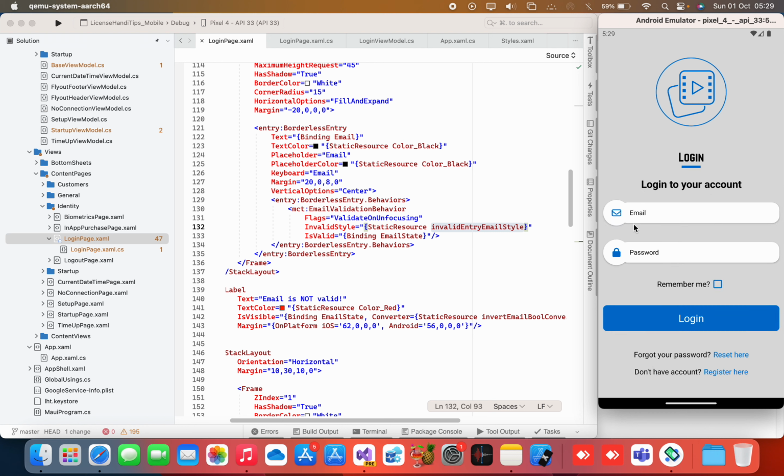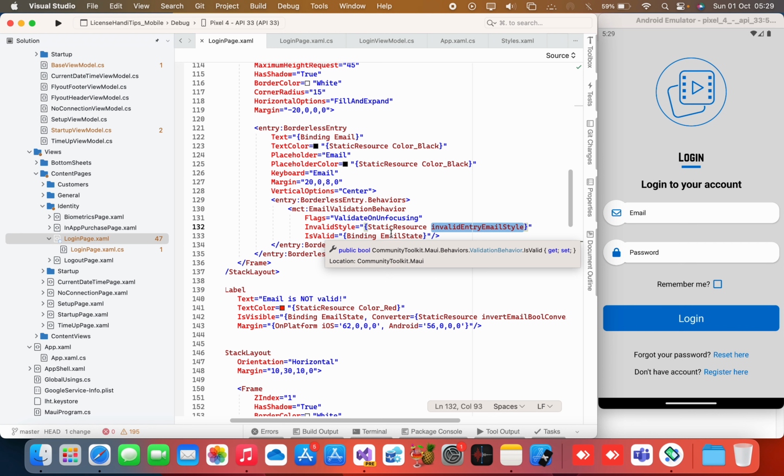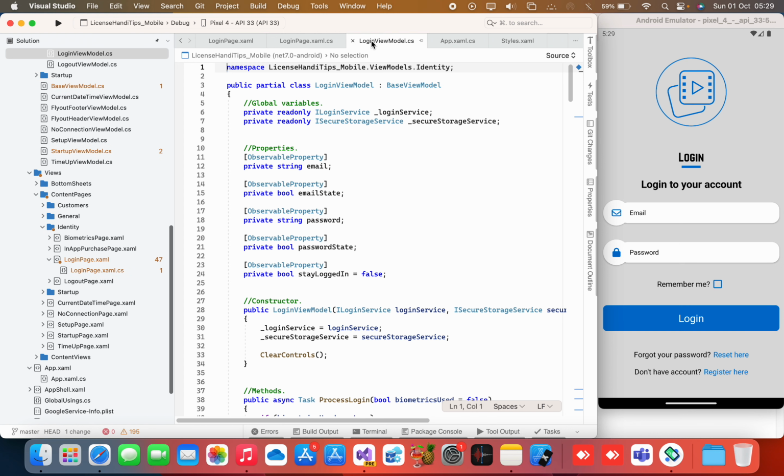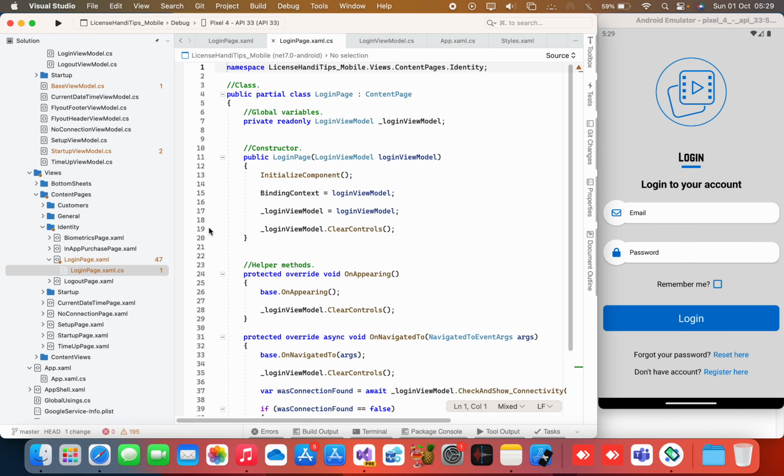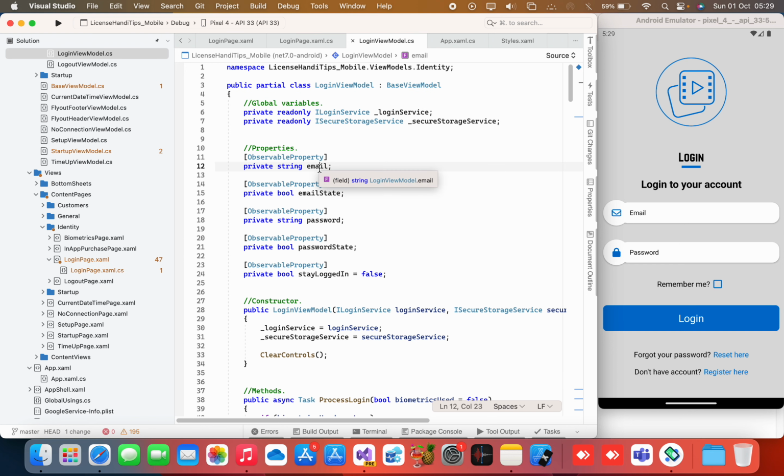There we go. So I'll show you in a second, but I want to finish this part. There's a property that says IsValid. I need this for the view model, because remember this is bound to the view model. This is where it's bound to the view model, right? So on the view model, I have that email, whatever the value is going to be stored there. But this one, we're going to check the state. Hey, whatever is there, is it really valid or not, right?